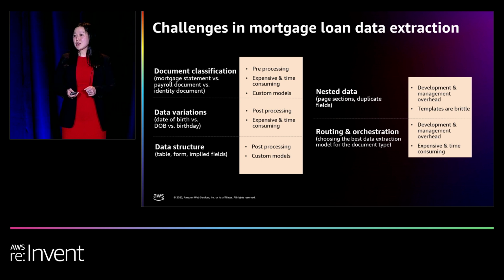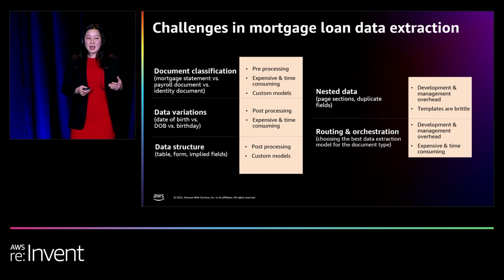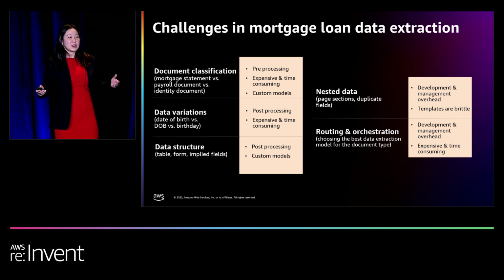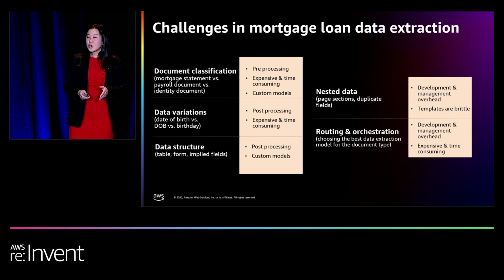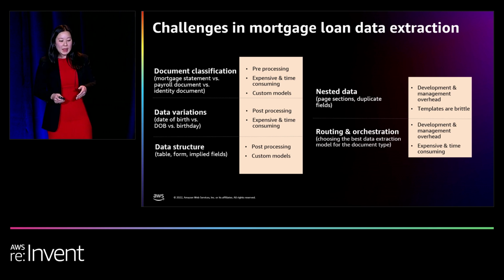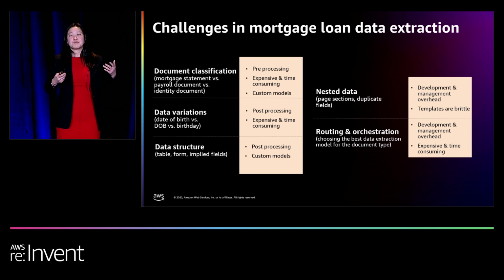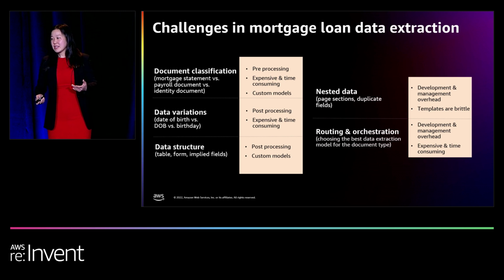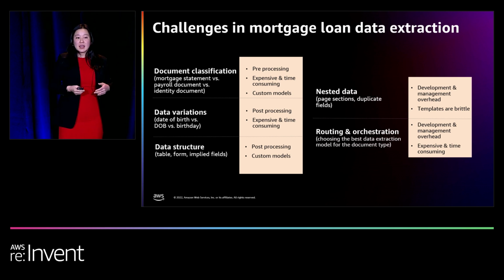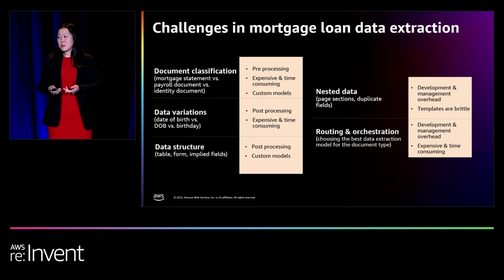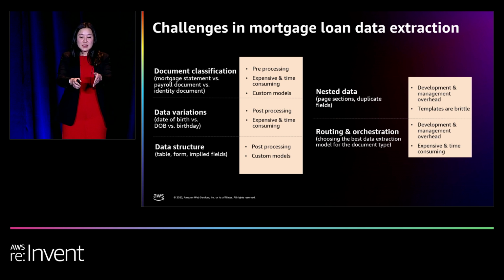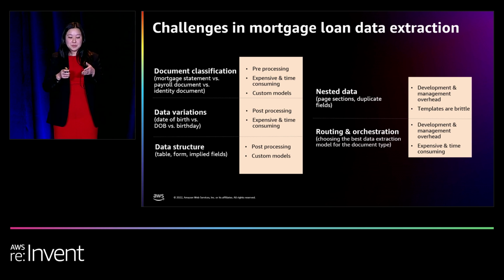Third, there is data structure, where the structure of the information can be, again, widely different across the different document types, or even different within the same versions of the same document type itself. For example, to get gross pay year to date, or YTD, you may have to triangulate the column and the row headers just to get that information extracted, which can be challenging. Like I mentioned with the US driver's license example, not everything may be explicitly stated, so you would have to infer that the name John Doe was the name that you were looking to extract.